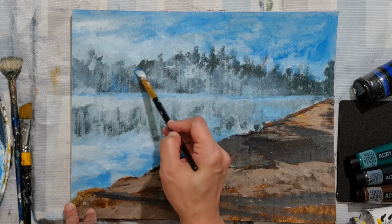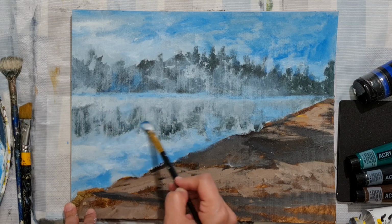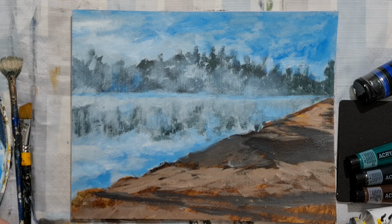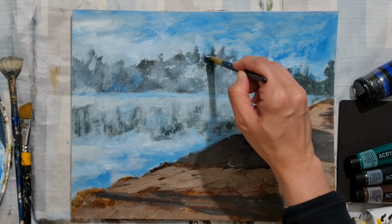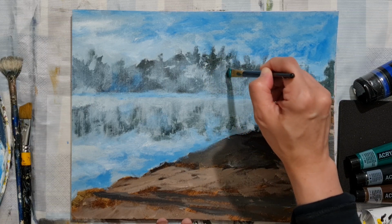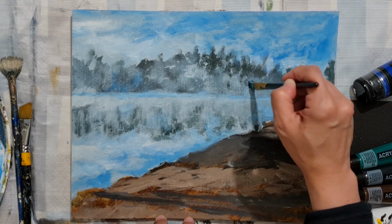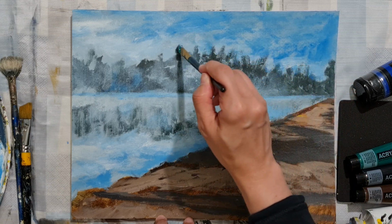Some blue colors. Okay. Now I want to get back to my black and green color. And I'm just going to make some dark markings very randomly so that we suggest that there are still some trees in the background that are more seen than compared to others.